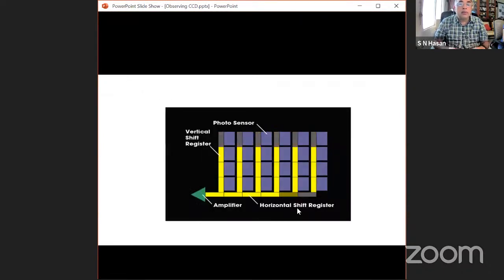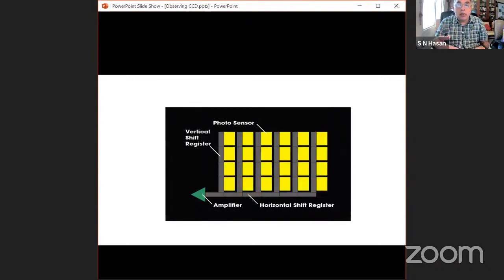Here is a GIF image which shows the same thing. You have a horizontal shift register, and these are the photosensors. As you see, it's flowing in, and one by one you will read out. After you take a certain exposure, you cannot take another one immediately.